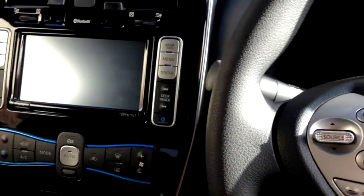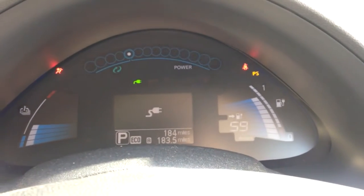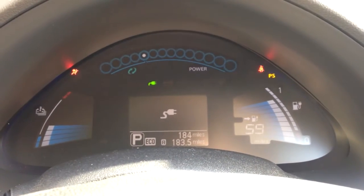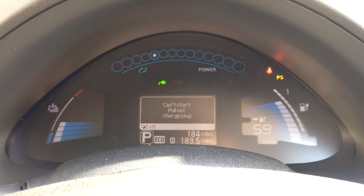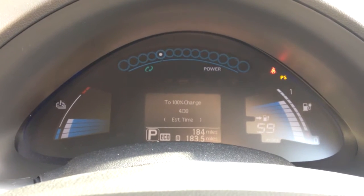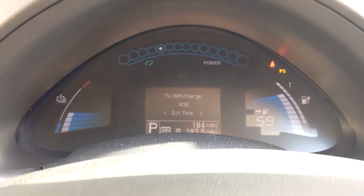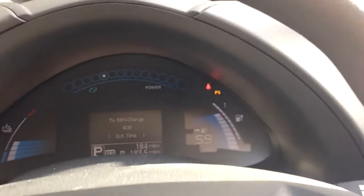If I press this again, it does turn it on - so that's now on. So that's sort of two modes now, but there is a third mode which is the car actually on ready to drive. If I turn all this off again and press the brake and turn it on, it will then tell me it can't go because the car's charging. So there are three modes: pressing the brake makes it ready to go, pressing it once turns on just the console, and pressing it again lights up all the dash. Pressing it once more in either mode turns the whole thing off.